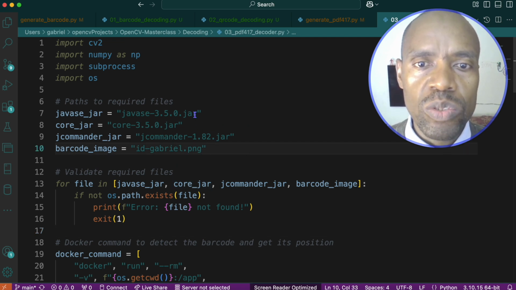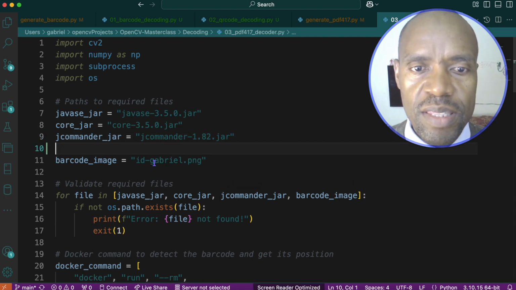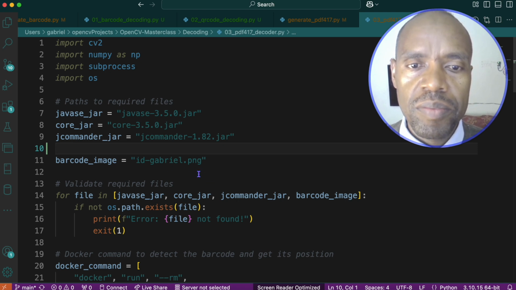I had to download this jar file and this jar file and this jar file, and this is the image. Actually, I tried to decode my ID. I mean my ID.